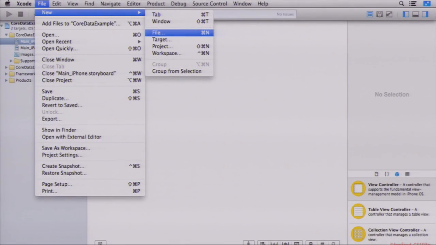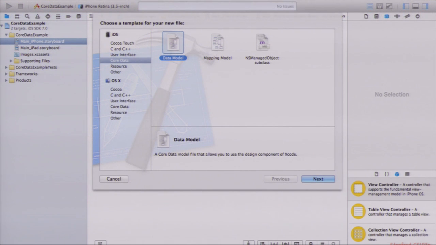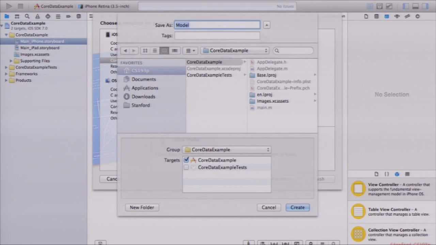Okay, so first, we create the map by doing New File. Anytime we want to add something new to our project, we're going to do New File. But in New File, instead of doing like Cocoa Touch Objective-C class, we're going to go down to where it says Core Data. See that? And pick Data Model. Don't accidentally pick Mapping Model. It's Data Model that you want here. Okay, the data model is the mapping between the object-oriented world and the database world. So you click that. It's going to ask you what you want to call it and where you want to put it. Some people like to call their model file Model if they only have one. Some people like to name it the name of the application. So like last week, if we were doing Core Data, we might have called it Shutterbug, the name of the thing.